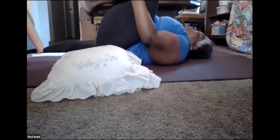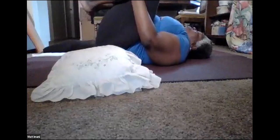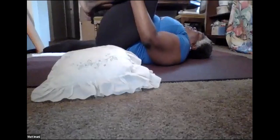One more time, inhaling, lengthening, drawing the navel, exhaling, grounding. Last one, I promise. Inhale, this just feels so good. Draw in the navel, exhale.